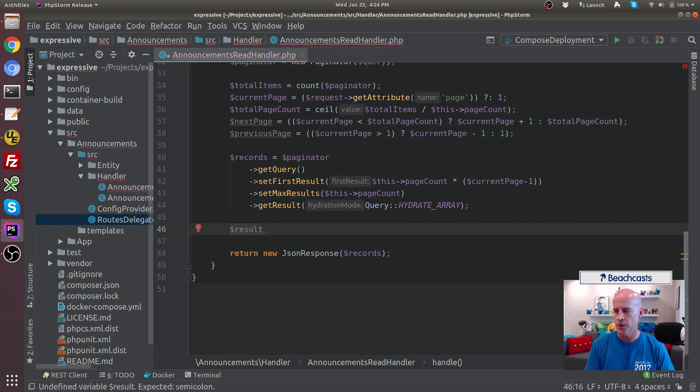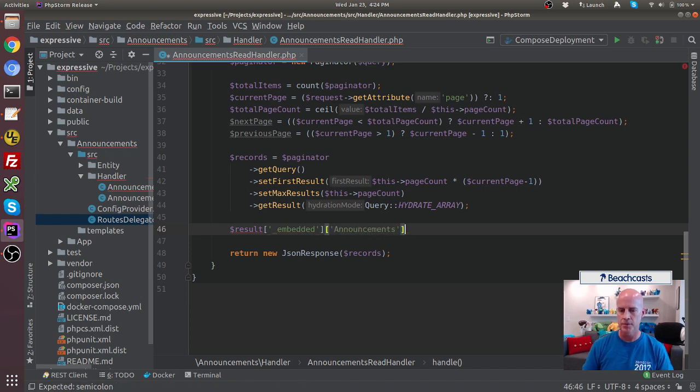So what I'm going to do is create a new result. I'm going to create a result array, and in that result array, I'm going to put an underscore embedded. Then in underscore embedded, because I have multiple items in this array, I'm going to put announcements.